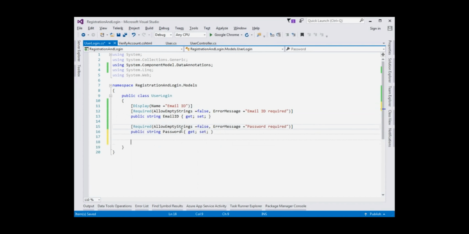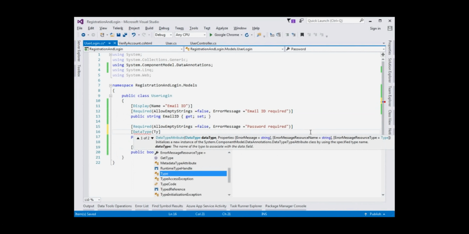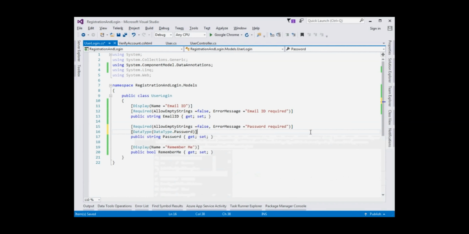And the third one is a boolean value, RememberMe. Okay, DisplayName should be Remember Me. One more thing I need to add here, DataType dot Password. Okay, so our model is done.